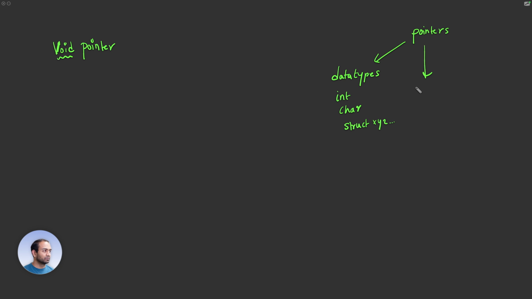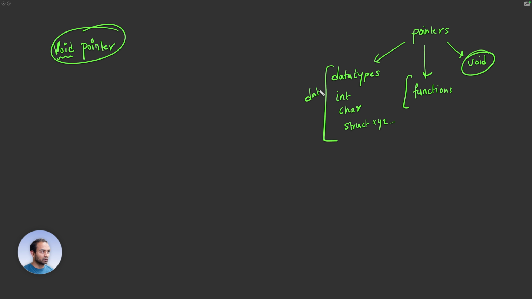And then there were pointers that pointed to functions. And then we mentioned there were pointers that were of the type void. And so we are going to now take a look at those. And again, these pointed to data, these pointed to code, right?